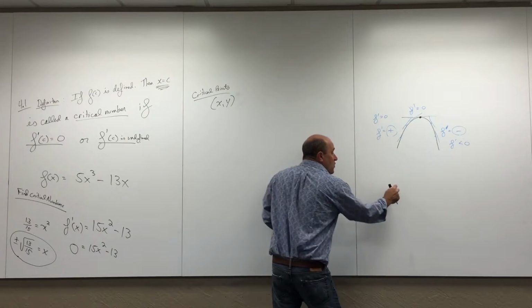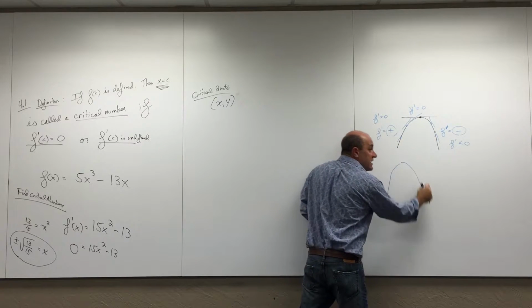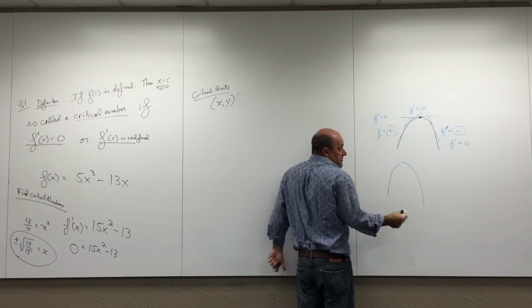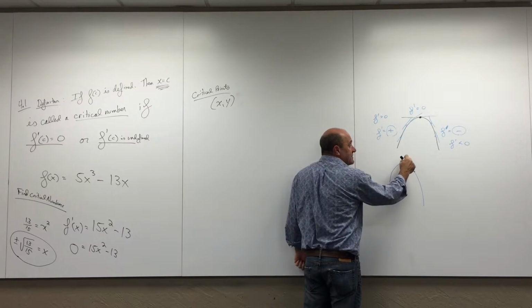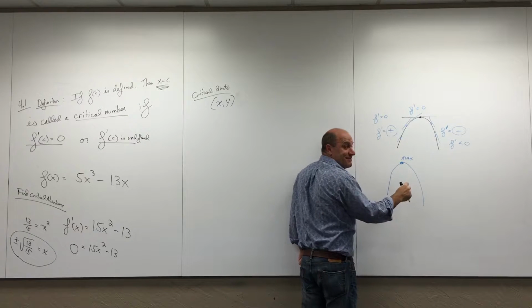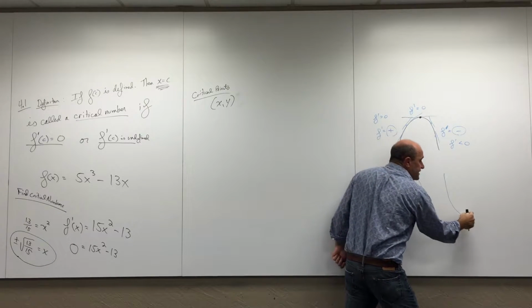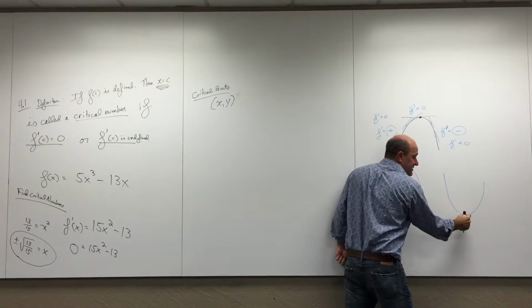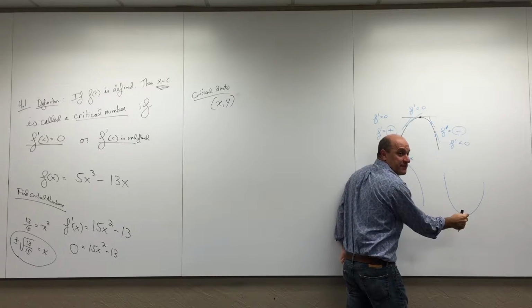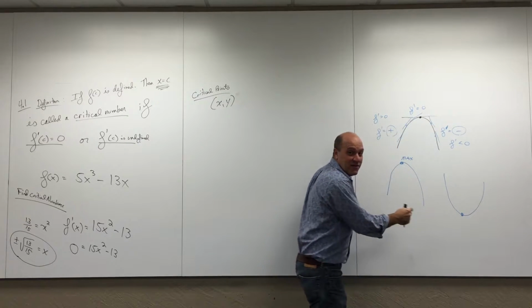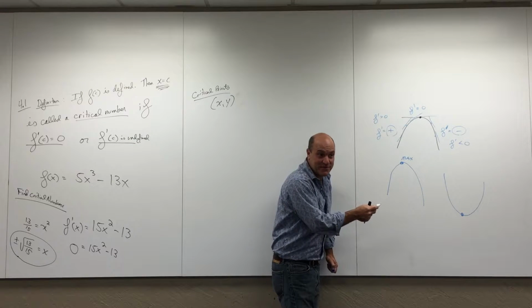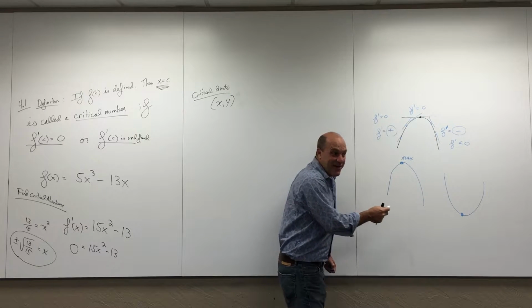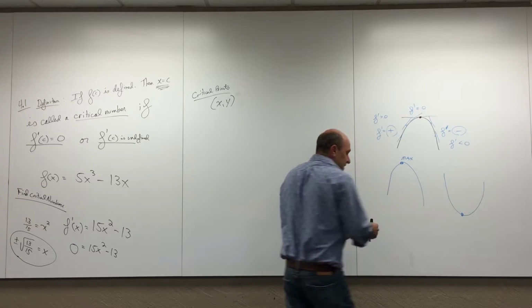If a function goes from increasing to decreasing, what must happen in the middle? It must hit a max. What if it goes from decreasing to increasing? It must hit a min. This is all nice and logical, actually. You with me? Good. I'm glad you're nodding. You seem to understand me. All right, so now let me show you what I'm going to do with that idea.